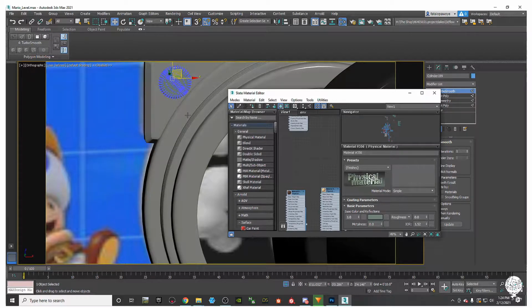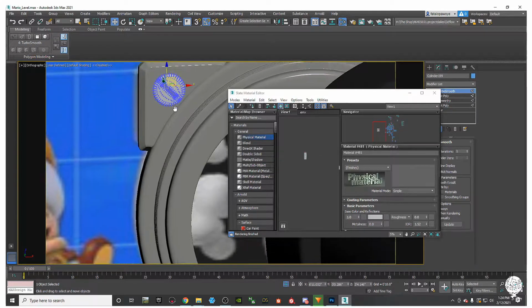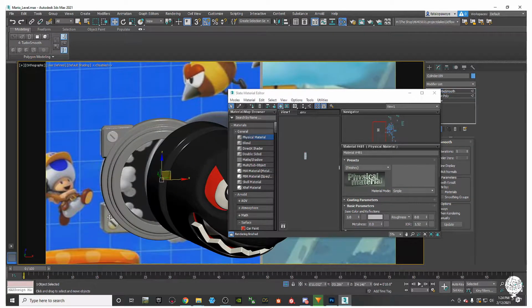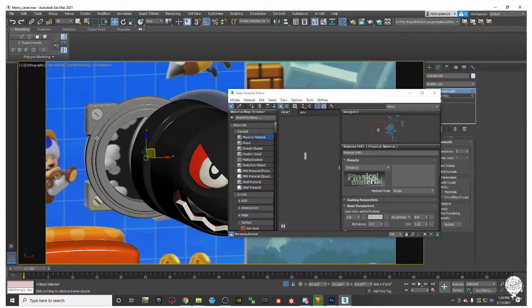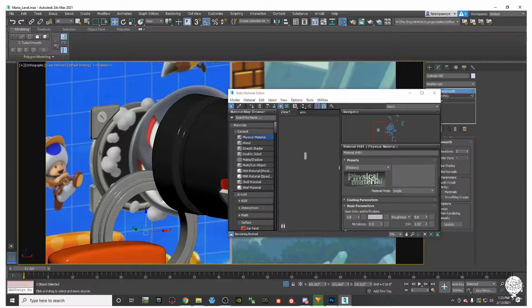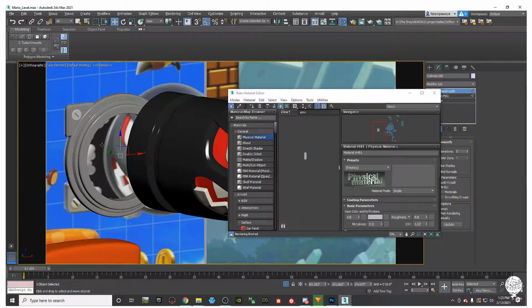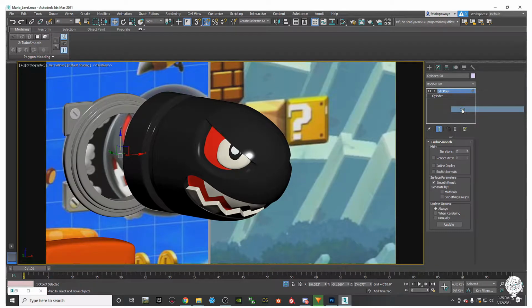Not really. That's like green. Okay, I just want a lighter gray. I don't want any of that extra stuff. Because, you know, you see this is like a lighter gray. It's like a metallic kind of thing, and then it's like silver, black silver. So I just kind of want to emulate that a little bit. So I'm gonna cut this.